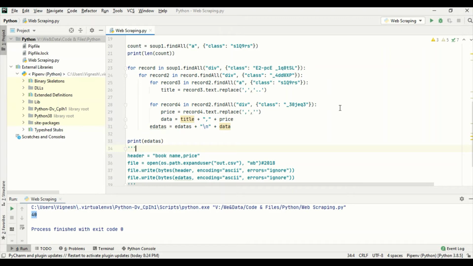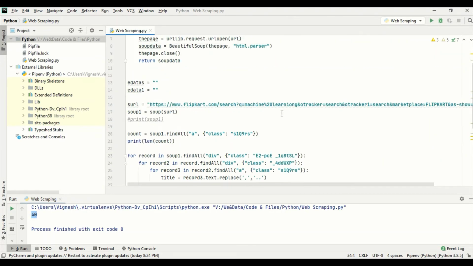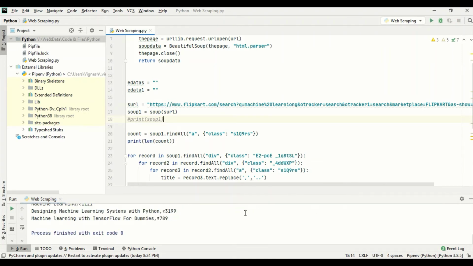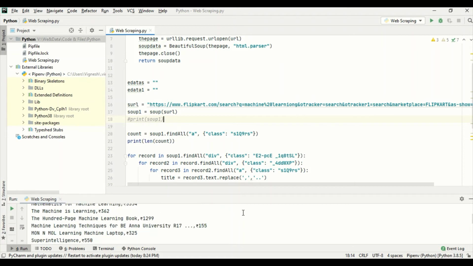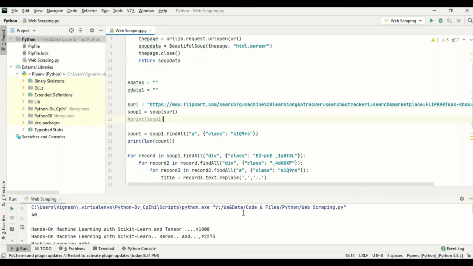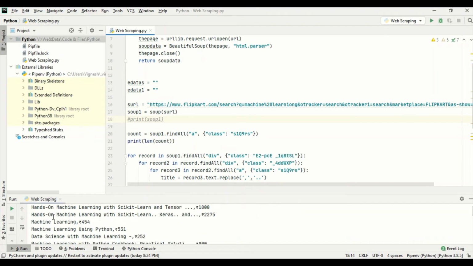Now, let's run this. Right click, run web scraping. This is the total count, that is 40. Hands-on machine learning with scikit-learn and TensorFlow, comma 1800.